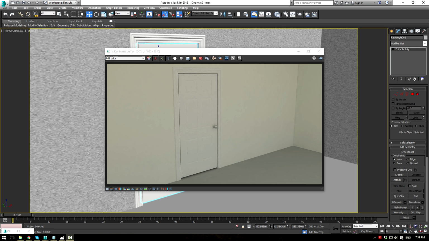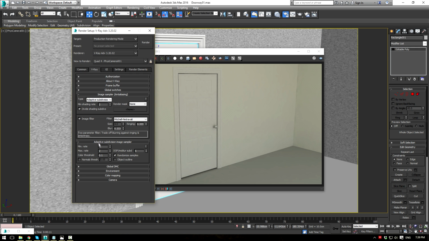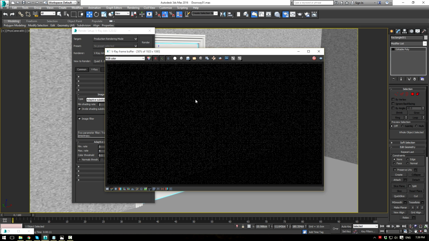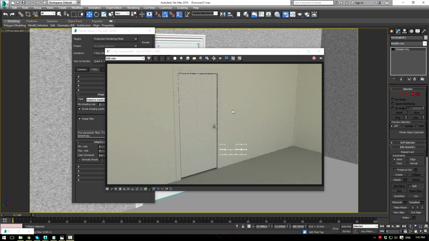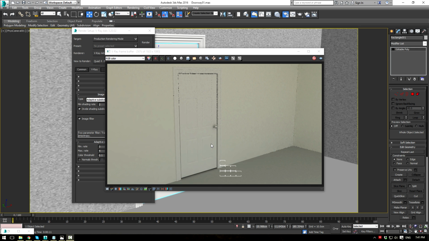So let's go ahead and change our render settings here a little bit. In our V-Ray tab, we're just going to change this minimum rate to about 3, and the max rate to about 4. And you'll immediately notice that helps with the details. So if we re-render this again, we'll be able to see that we're getting a lot more detail in here. You can actually see all the different details. But I think we need a bit more shadow in this.